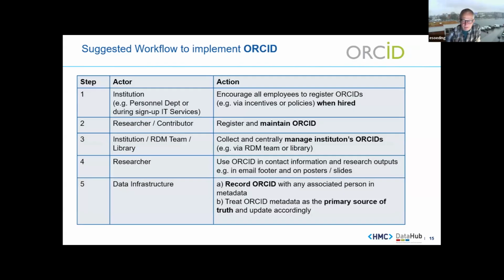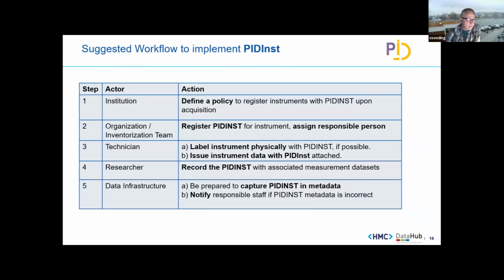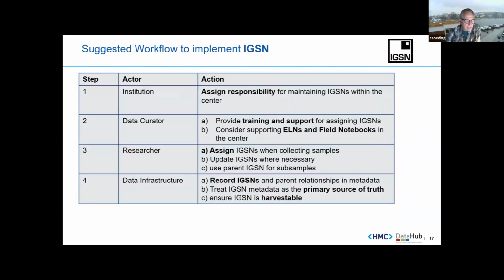I won't go through everything. If you're interested, just go through the slides. There are a number of recommendations that we require. We do the same for instrument PIDs. The technicians are supposed to label their instrument with these instrument PIDs. They're also supposed to deliver instrument PIDs with all the measurements that they conduct. Same with the IGSNs, which are taken on the ships, in the fields, by satellites, and so on.